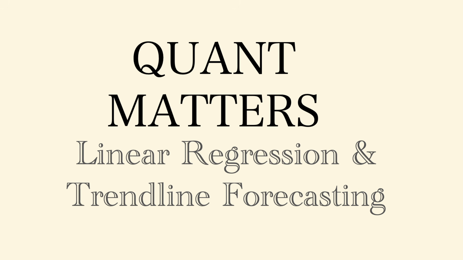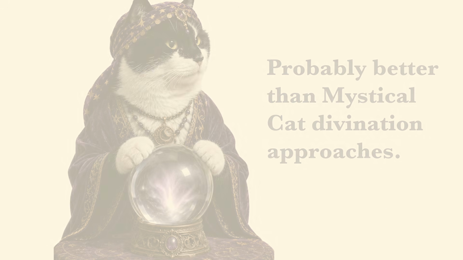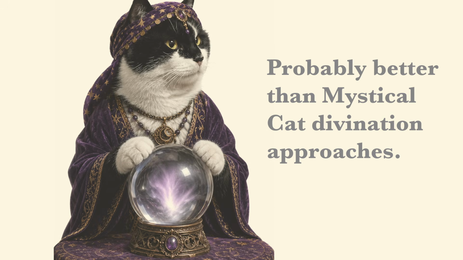If you've ever wanted to try your hand at forecasting, this episode is a great place to start. Our introduction to prediction covered the theory, and this is the first practical episode where we actually implement something. Today we're covering linear regression and trendline forecasting, perhaps the simplest form of forecasting there is. By the end, you'll be able to build your own trendline forecasts. They won't necessarily be great, but they are a real starting point.